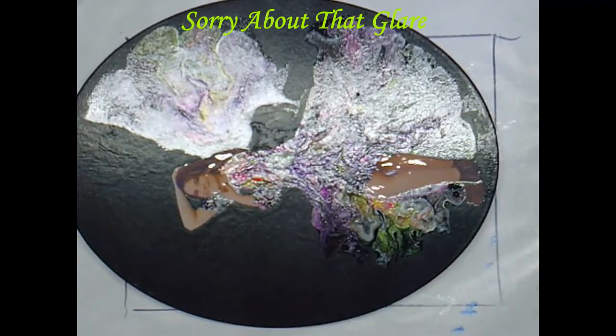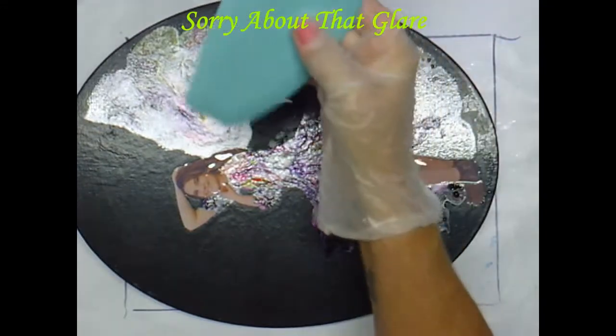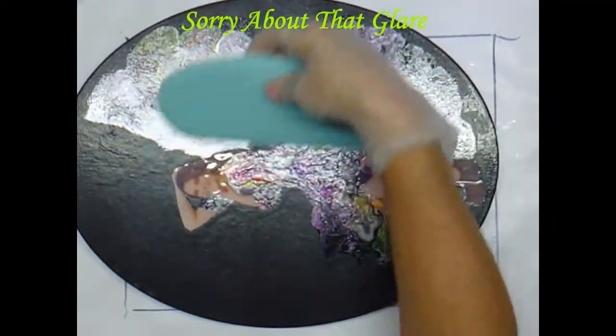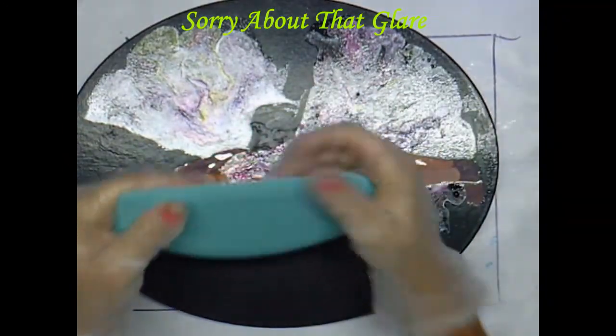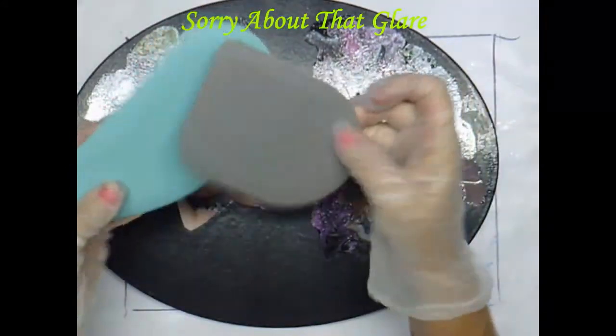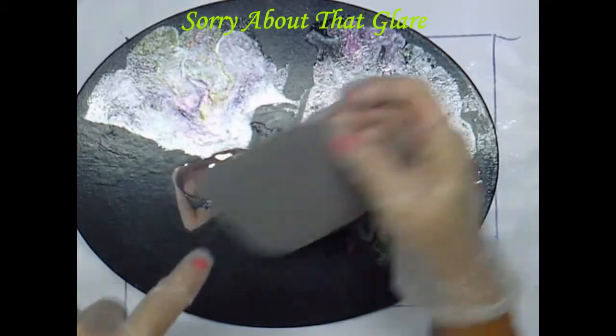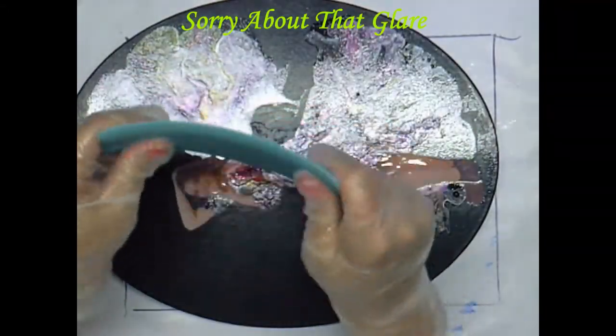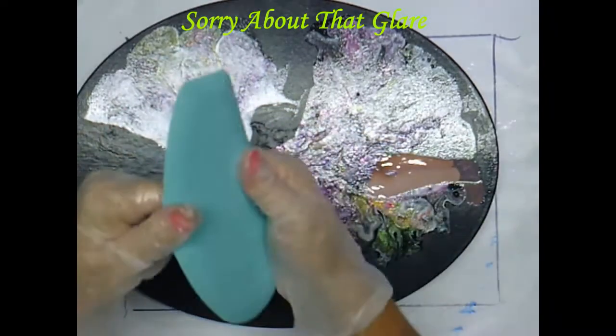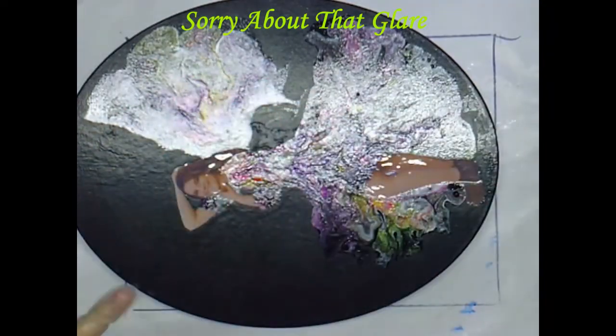So, I bought me a little thingy to help spread it. It's silicone. I got it from Target. It came with that one and this one. This one is not silicone. This is a scratch pad. We don't want that. But this one here is silicone. It bends, and it's just like my OXO turner.